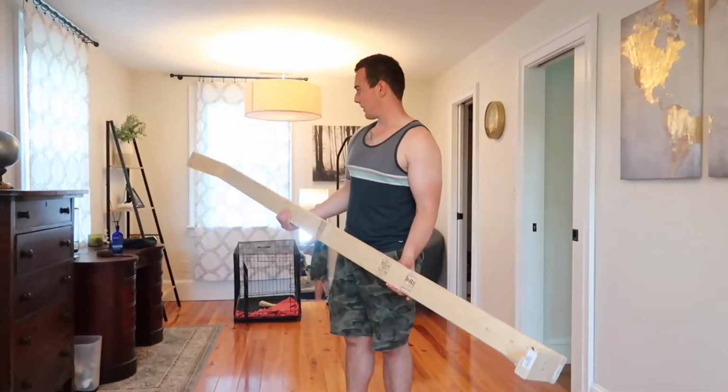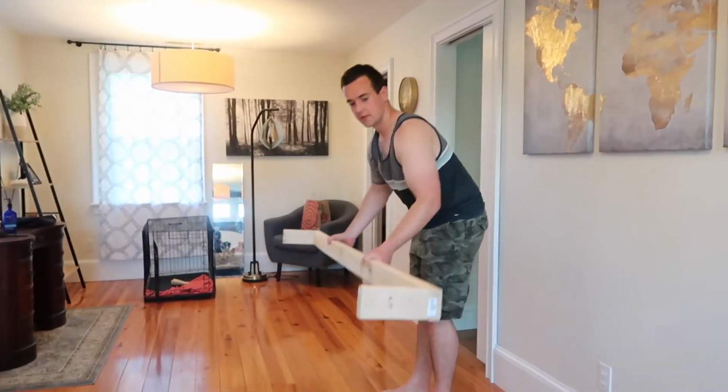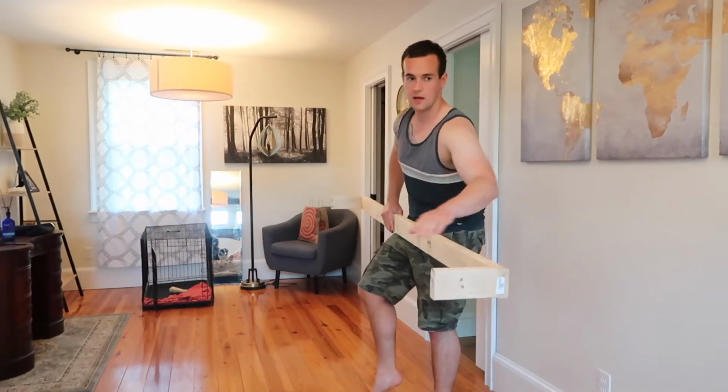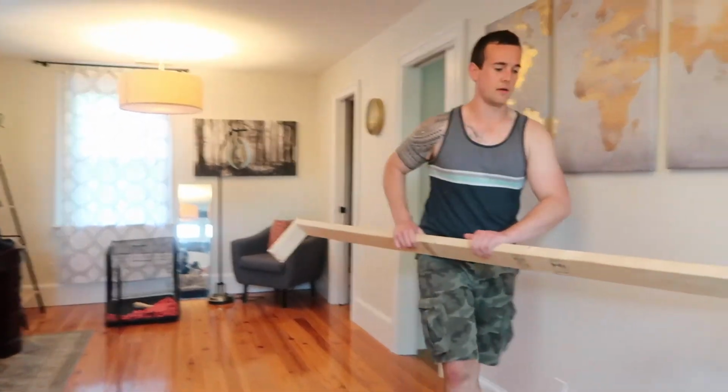Okay, so for this bed, we basically made two of these. They're identical, and we're just going to slide them in place. And these pieces of wood here are going to keep that 2x4 from tipping, and it's just going to block the cats from going underneath the bed. So, fingers crossed, I'm going to put the first one in now.